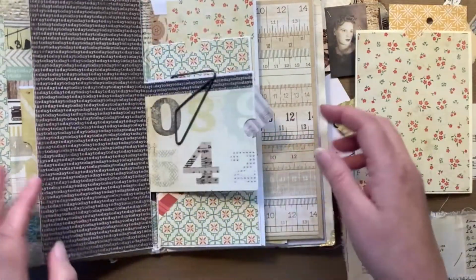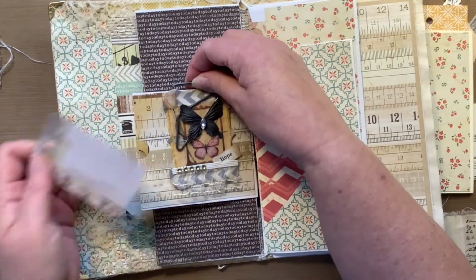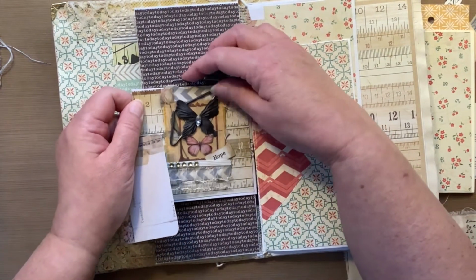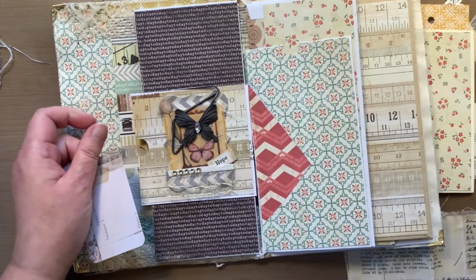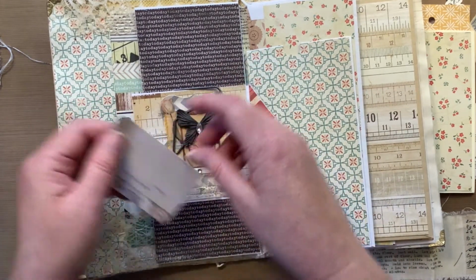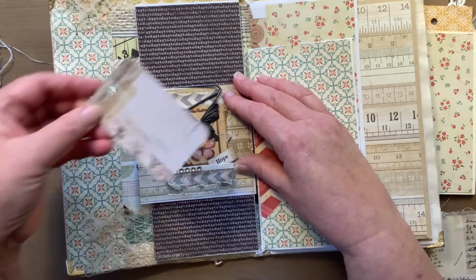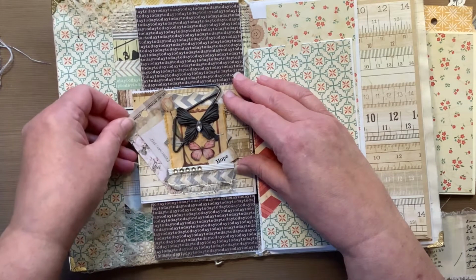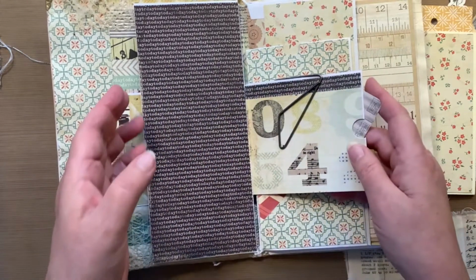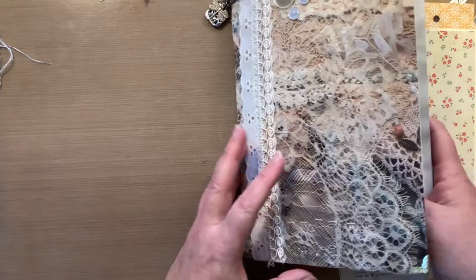here. The only other thing I've done in here besides what I'm going to do right now is I added this altered paper clip, which I did in another collaboration. This one was with Joanne from Junk Journal Treasures, and it was an altered paper clip collaboration, and I just am tucking this little tag in there, and I'll probably put something in there. But for now, I'm just really starting decorating these pages.